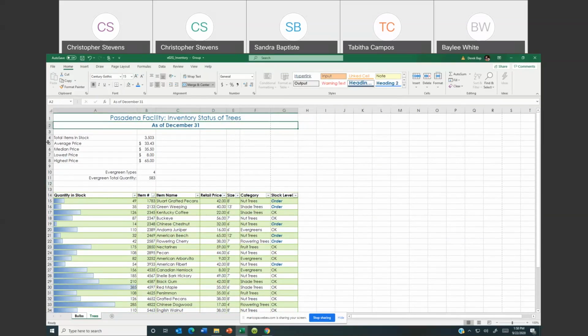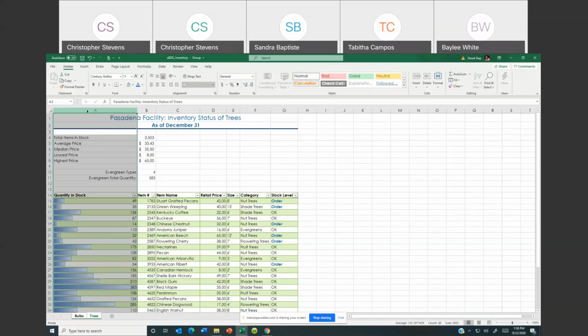It says to make sure column A is auto fitted. That was the only thing it says now. So, auto fit. There are two ways to do it.